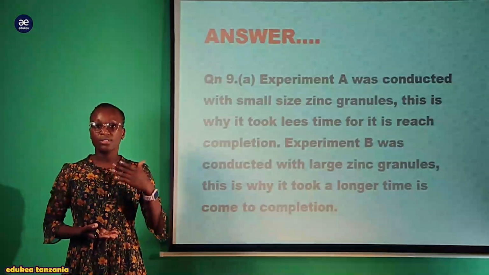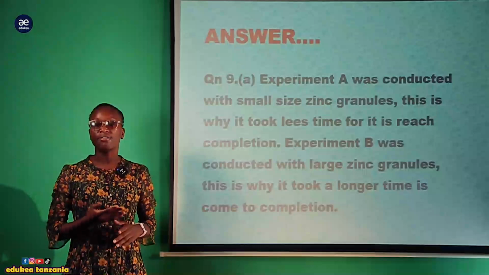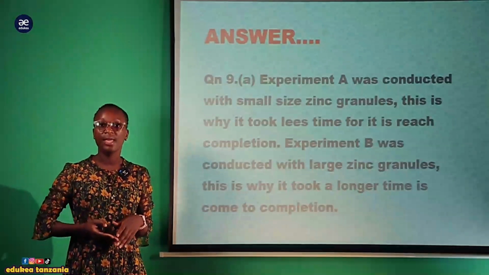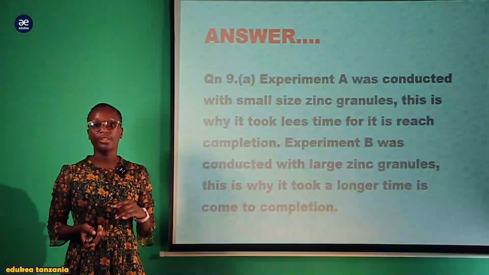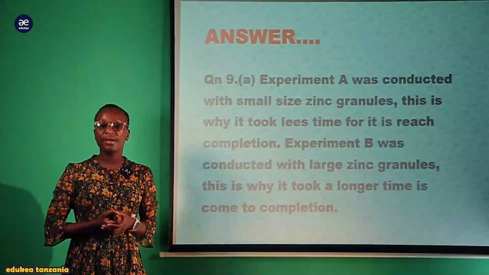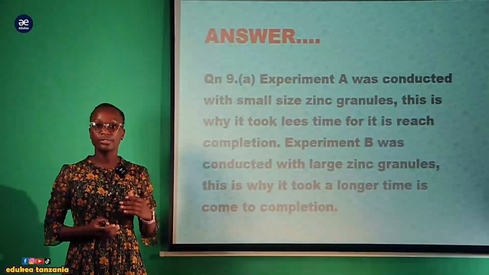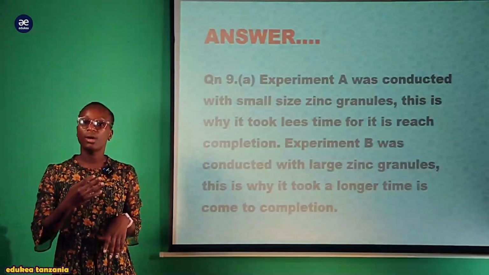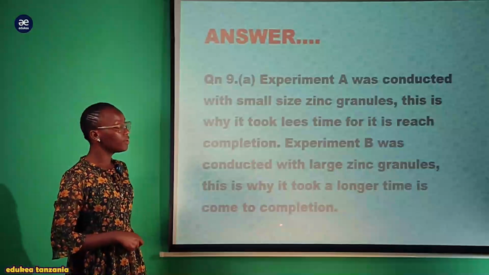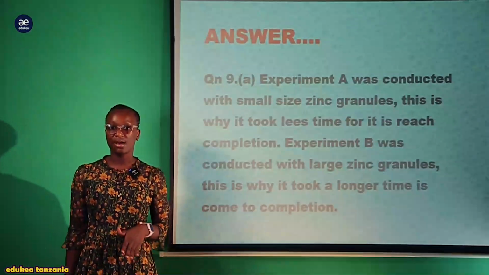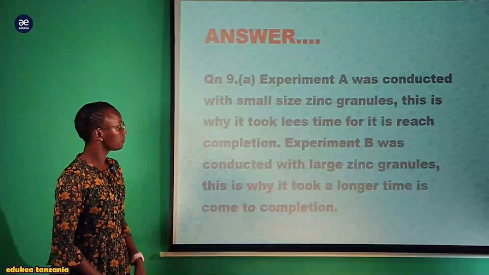In experiment A, the zinc granule was applied in a small amount, we got its results, and the graph was different. So the way we plot graph A and B is different, but you can see that the time for this experiment 2 is very large, very long. Why longer? Simply because the zinc granule was used in large amount. So its amount was big, and that led the completion to take longer time. So the student was supposed to explain this way, very simple and interesting. Therefore it is easy to convince the marker and easy to get all your marks.